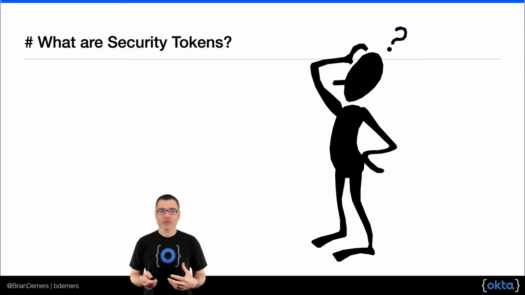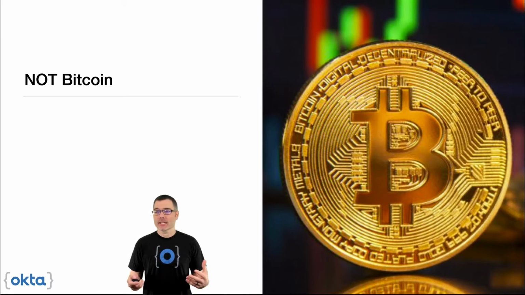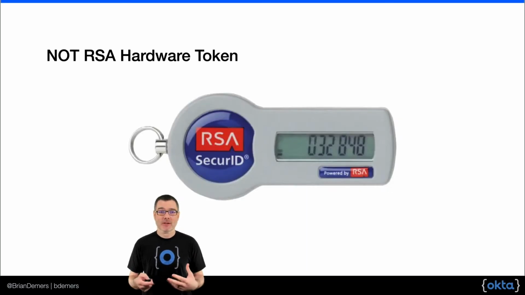If you do a Google search for the term security tokens, the first thing you'll probably see is something like this. And I'm not here to talk about cryptocurrency. And if you do an image search for security token, you're going to find more pictures of Bitcoin and possibly some RSA hardware tokens. Now, it's been a long time since I've had to use one of these tokens, but you get the idea. The term security token is a bit abstract. So usually you're going to have better luck Googling for something specific, like a specific token type, like JWT Authentication or JWT Security Token. That should help you avoid getting results for things like finance-related securities.